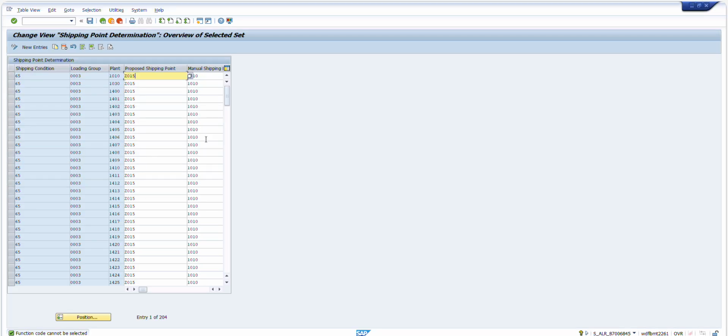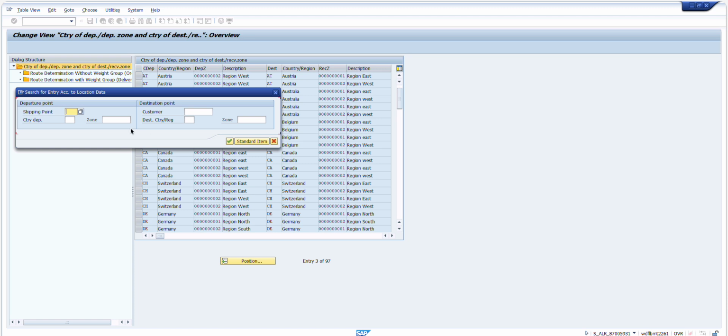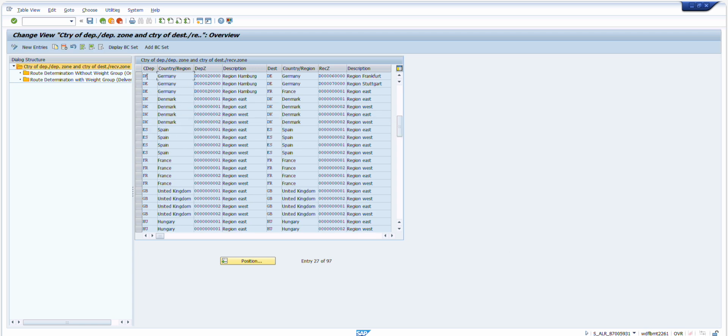Let's check this transaction. Shipping point is Z015, and the customer is CA15. It will determine a road for me from Hamburg to Frankfurt. I will select this and click on road determination with the route group.